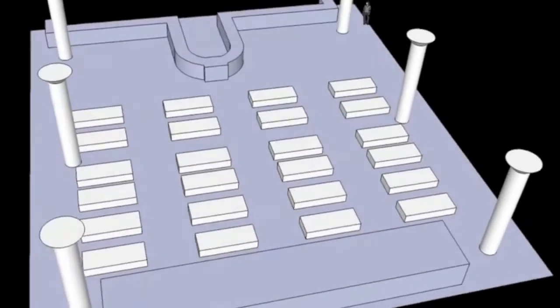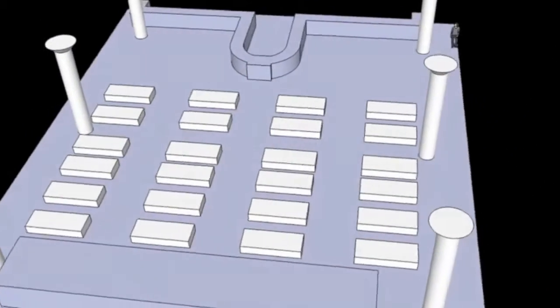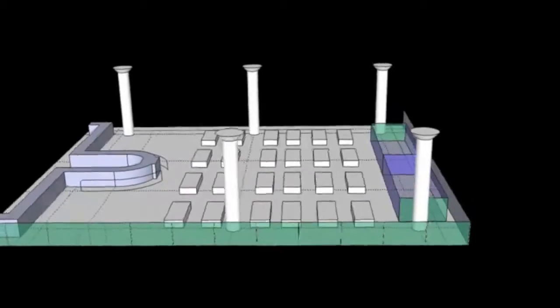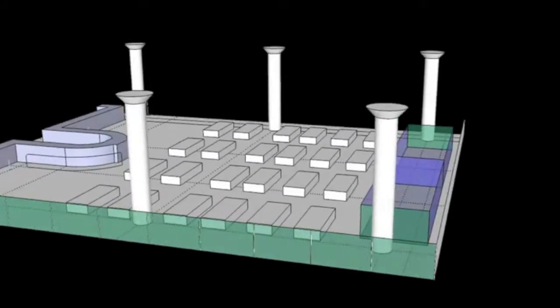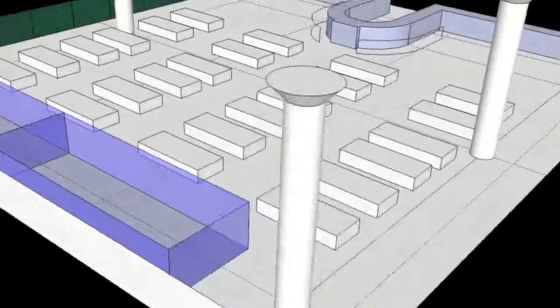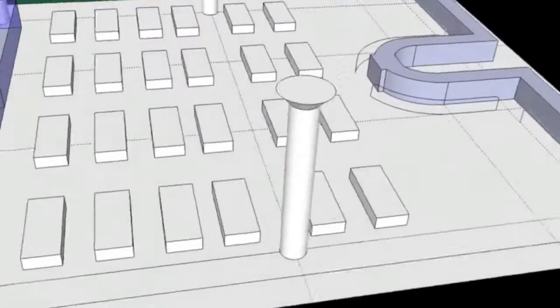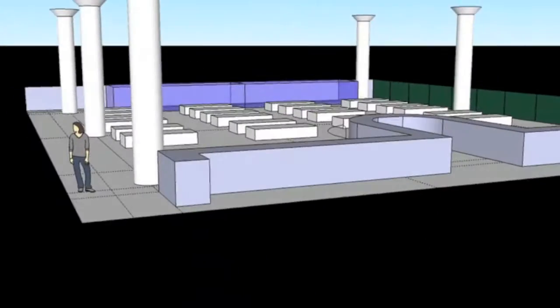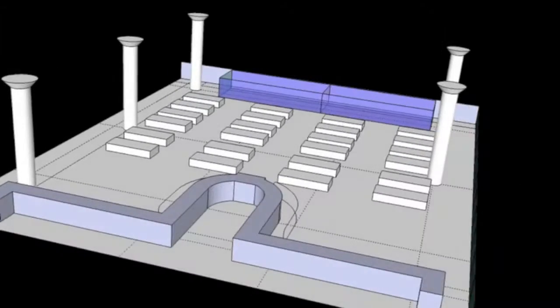All right, next we're going to start adding some components, and you'll see that here in a second. We're going to add simple materials. We're going to go to our materials window and paint the fence green with a little chain link. Get the blue chain link fence around the ping pong area. You'll also see that I'm starting to add a little detail around the railings for our cafeteria counter. They're not in 3D yet, but they will be soon.